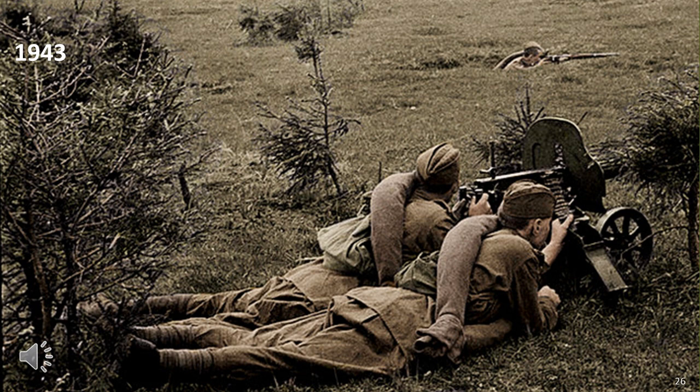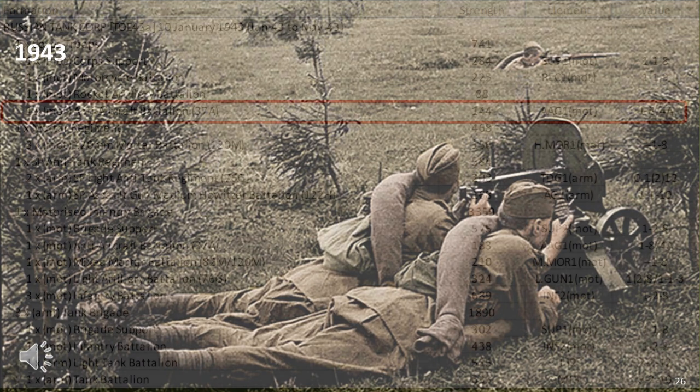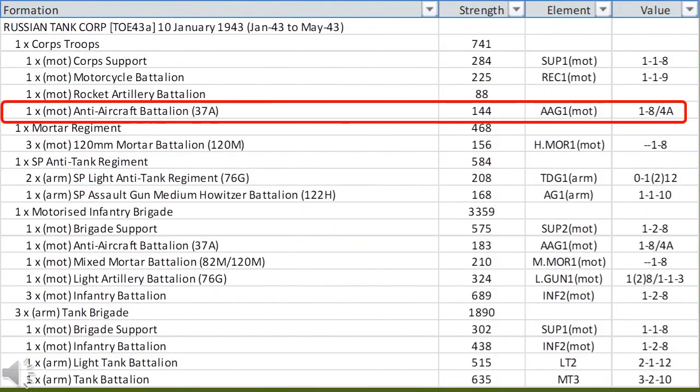While I'm breaking this video up into years, one chapter per year, the development of the Russian Tank Corps was so rapid, major changes were occurring really each month during this period. However, by the end of 1943, the corps structure had stabilised. The January 1943 official structure of the Tank Corps showed significant changes over the actual TO&E of the earlier tank corps I mentioned.